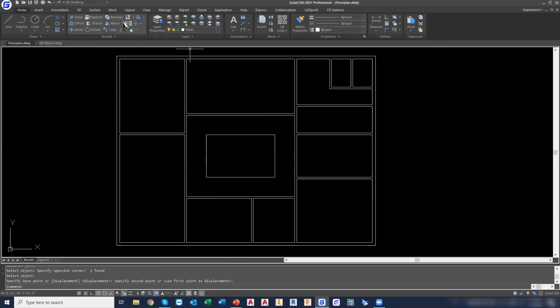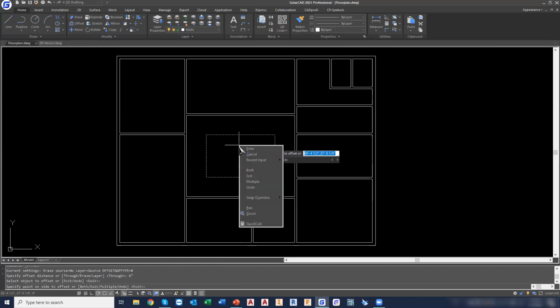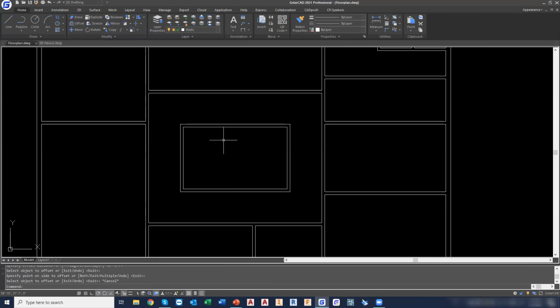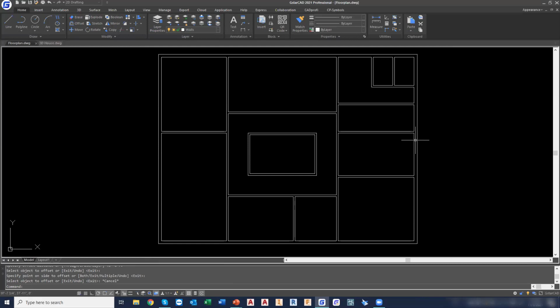Okay, next I'm going to click on offset. This will allow me to create the interior wall for that region. Okay, so now I have the interior wall created.